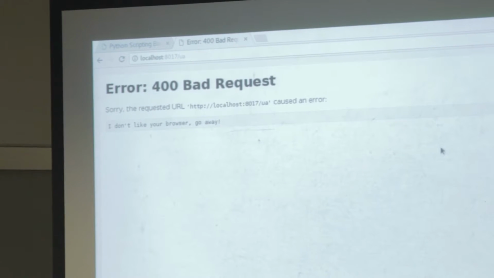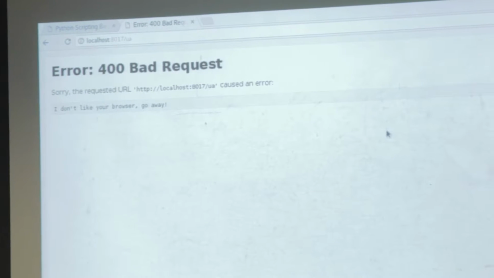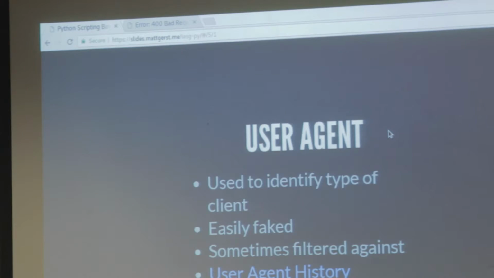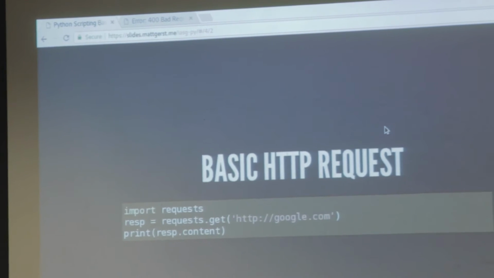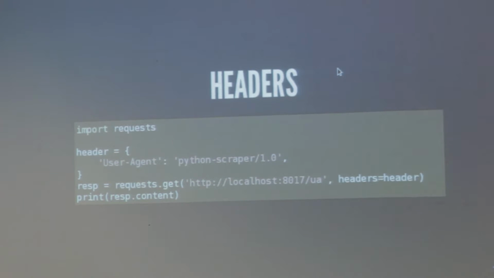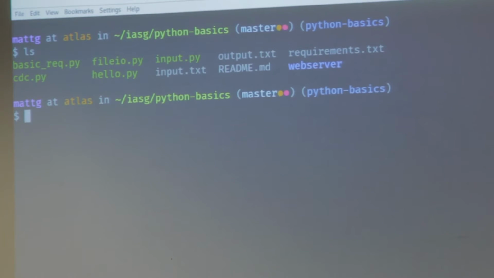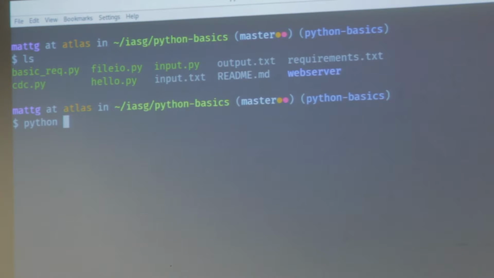So with requests, if I want to send that user agent back to something else, I can pass this dictionary that has the name of the header and the value, in this case user agent. I don't actually have one made for that.